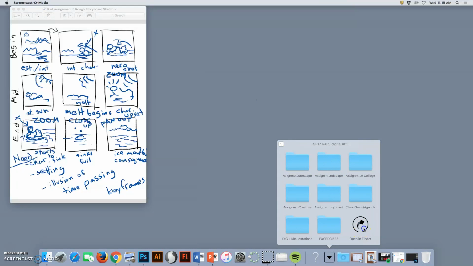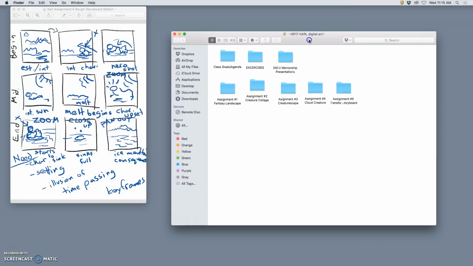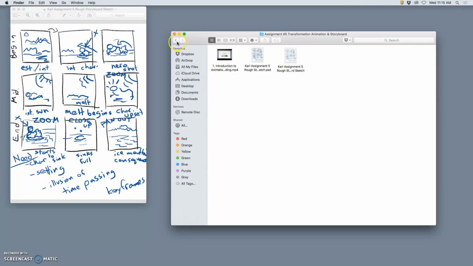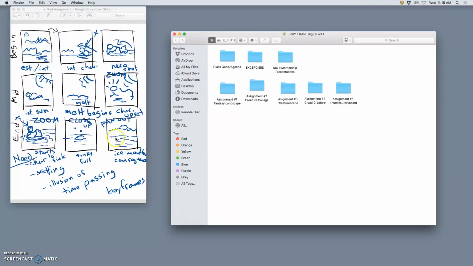So we are starting our animation project. We have our storyboard sketch, but not much else, right? So I have my storyboard here, and it gives me a plan. It tells me the setting I want to use, the character I want to use, and then the major actions that happen. And the transformation that I'm showing, beginning, middle, and end of, is a change in the environment. So not only am I going to have to build an environment, I'm going to have to build assets that allow that environment to change.